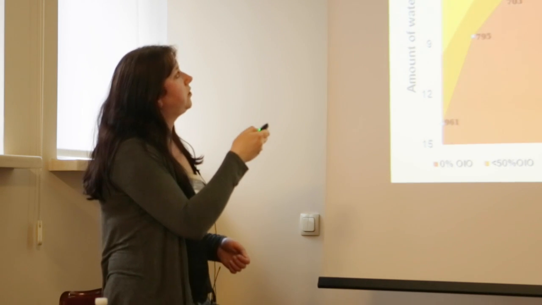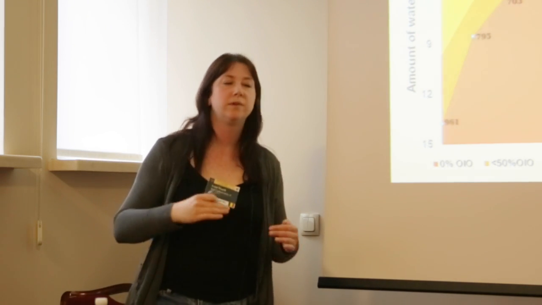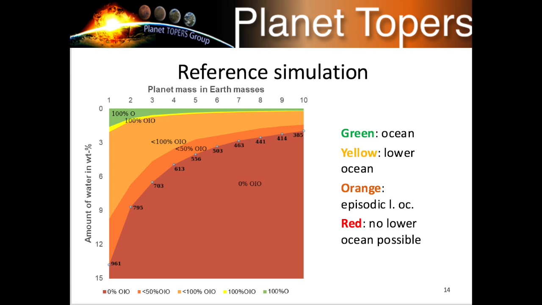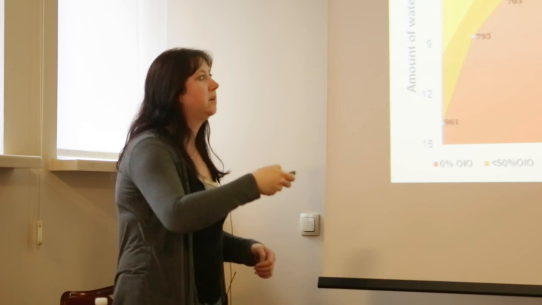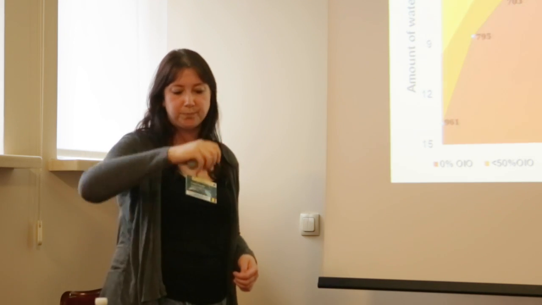What you can see is three different regions. First, a green region, a case where you have only a liquid ocean, similar to the studies that have been published before on the maximum depths of a liquid ocean layer. Then we have three regions going from yellow over orange to dark orange, where we have this lower ocean layer, which is either stable or episodic. And we have this region down here. The numbers give the depth in kilometers, where we only have an ocean and ice layer, and the ice layer cannot be molten again from underneath. So these would be the non-habitable, habitable, and possibly habitable cases.